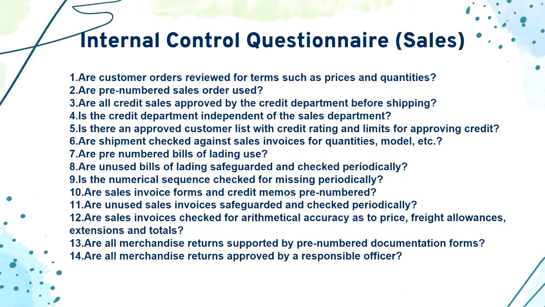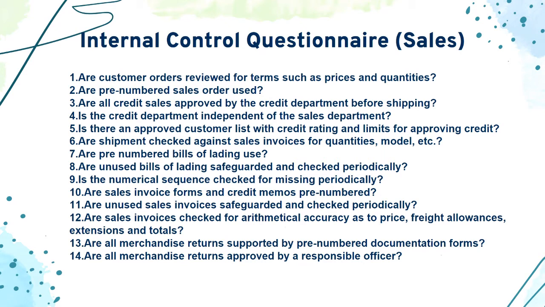Okay, now we go to the first tool of the preliminary assessment of control risks, which is the internal control questionnaire. An internal control questionnaire is a document which an auditor provides to employees of a company before performing an audit. The questionnaire is useful to determine which areas the audit should focus on.